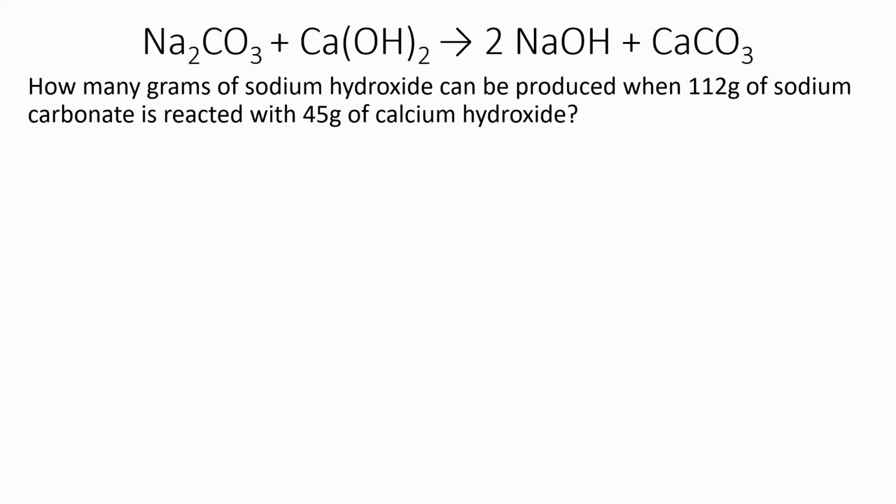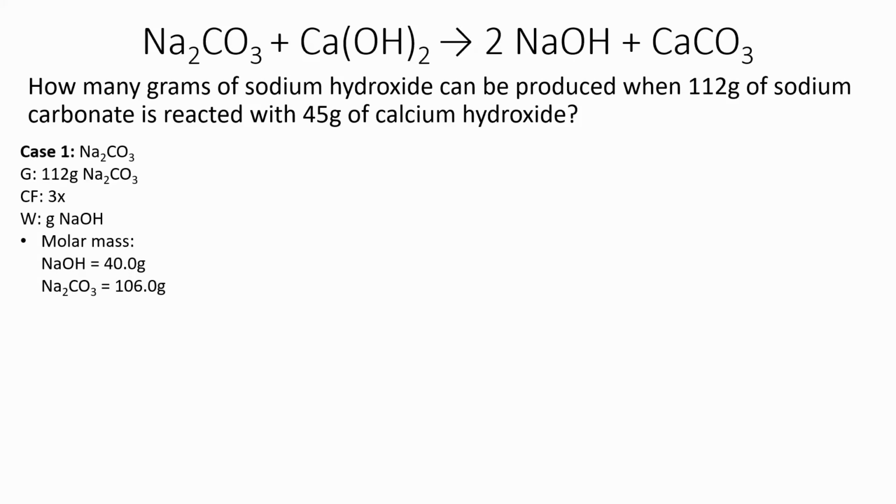So 5, 4, 3, 2, if you paused it, 1, cool. So case 1, that's with sodium carbonate. Since we're given 112 grams of sodium carbonate, we will have to use conversion factors, so we'll get to that in a sec. And we want to find a mass of sodium hydroxide. These are the molar masses you'll need to get through this. I'll just give them to you now because our focus here is more on limiting reactants. So that's case 1. If you figured out that case, awesome. If you didn't, just keep following along. Try to sort out what the second case could be, considering this is the first case. You can take a second if you like.